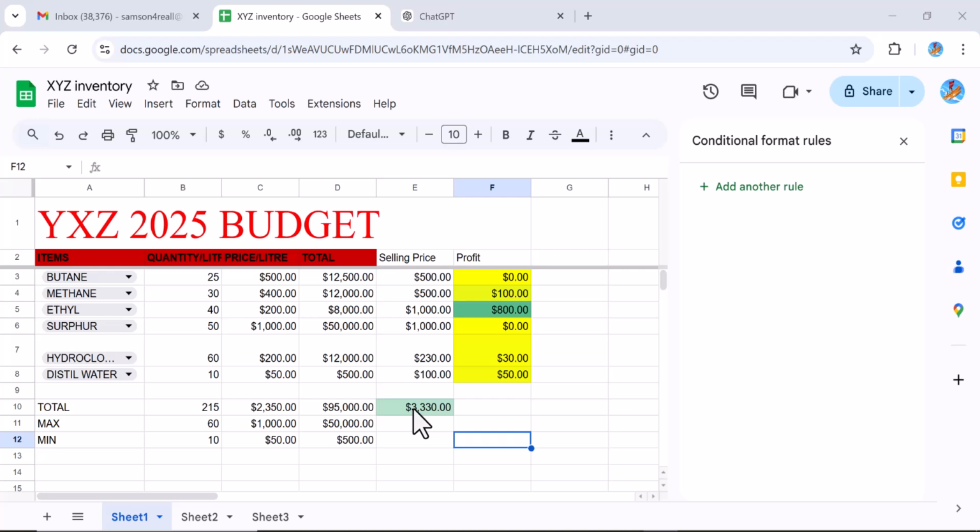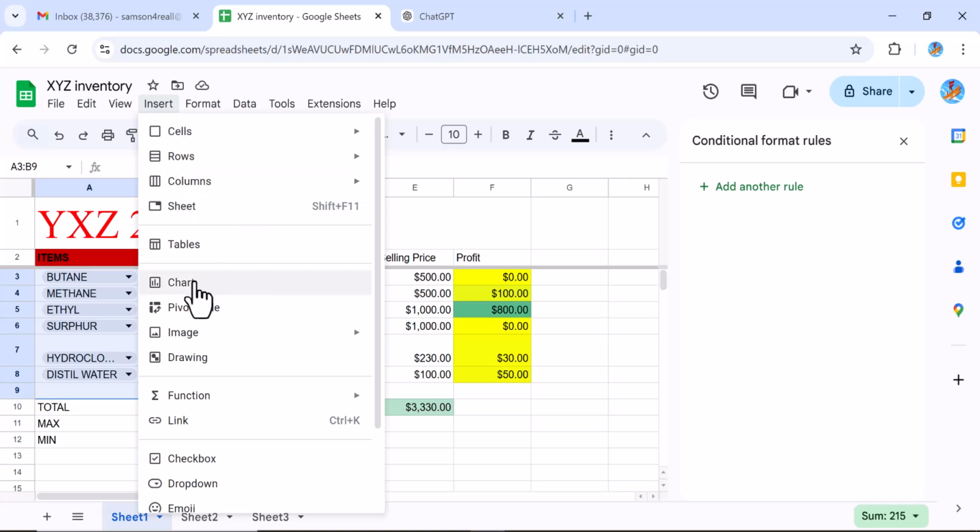The next thing I'd love to show us is how to insert charts. Let's pick from here. Then you go to your insert, then you go to your charts.